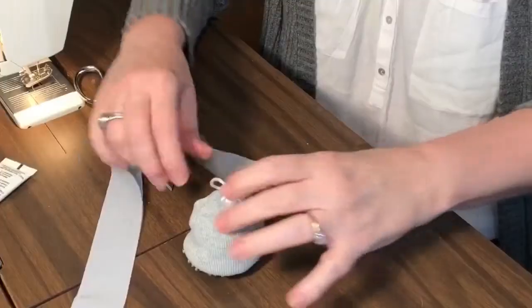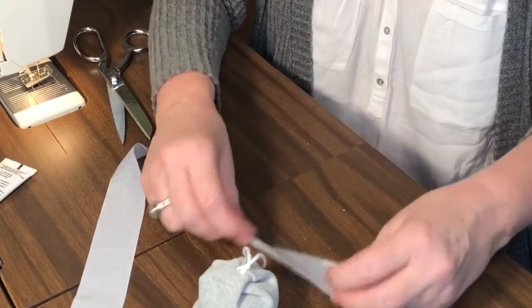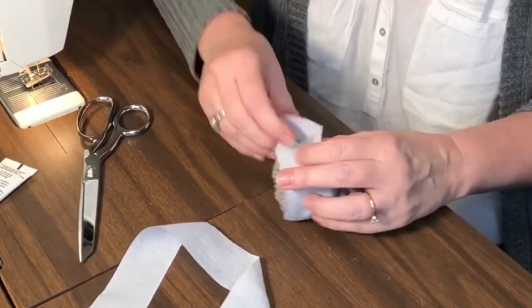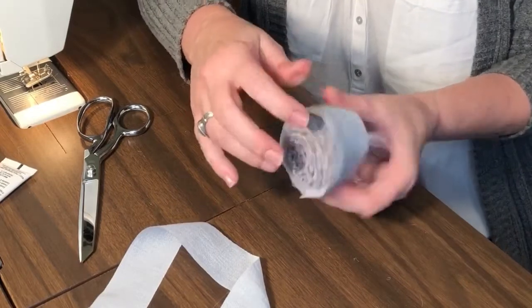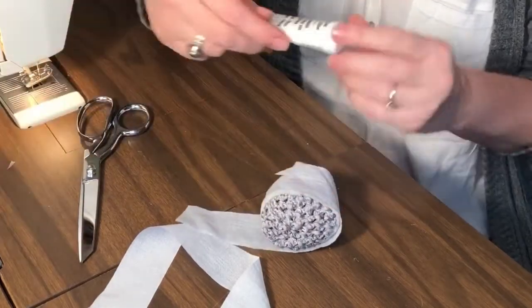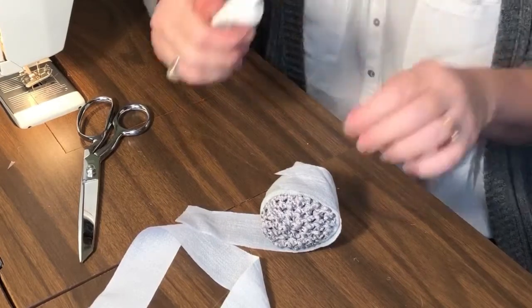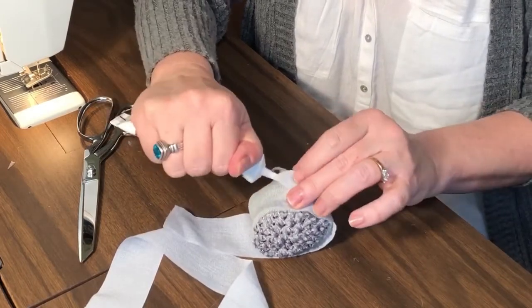All right. Okay, so next I would like to put my papery ribbon along the outside edge. So I'm going to measure it so it overlaps just a little bit. Like that. And you kind of want the raw edges to be hanging down. And then I'm going to use my favorite no-sew fabric glue, which hopefully is not dried out. Just squeeze a little on there.